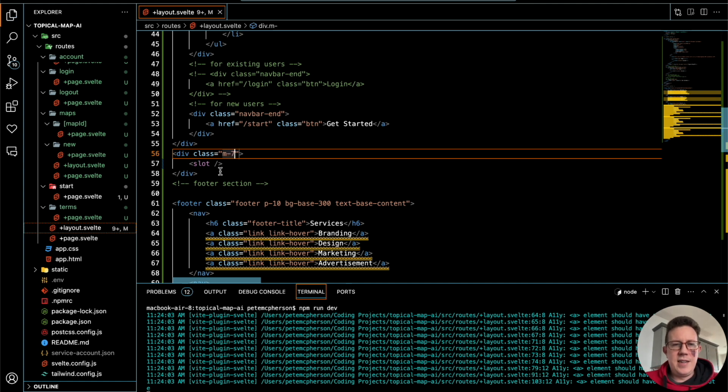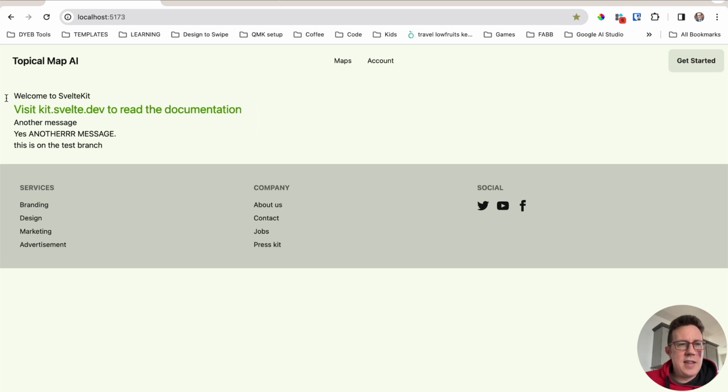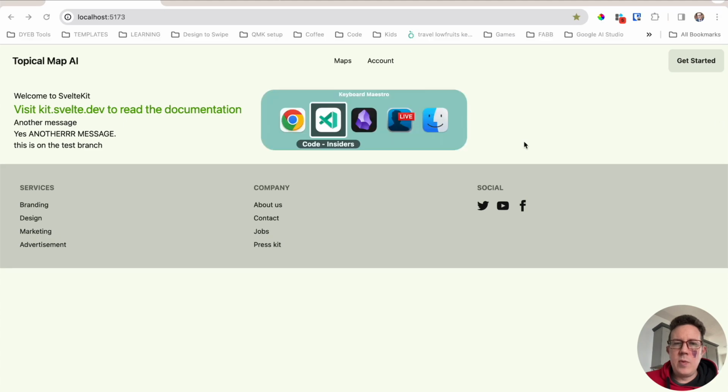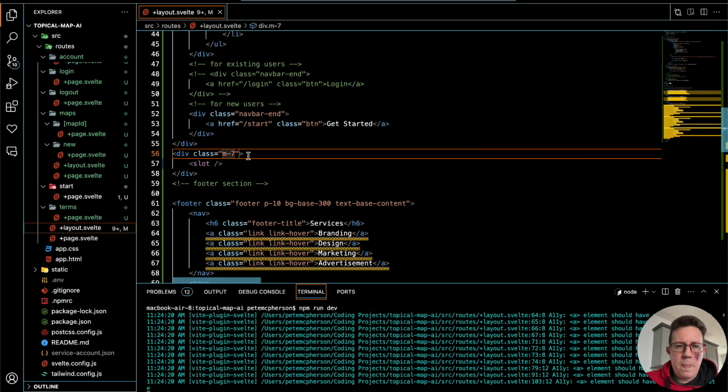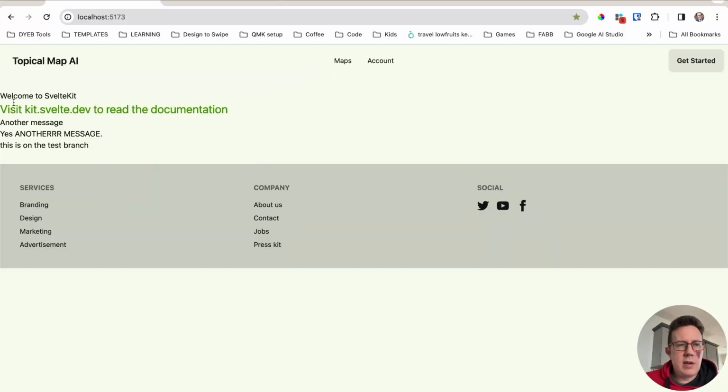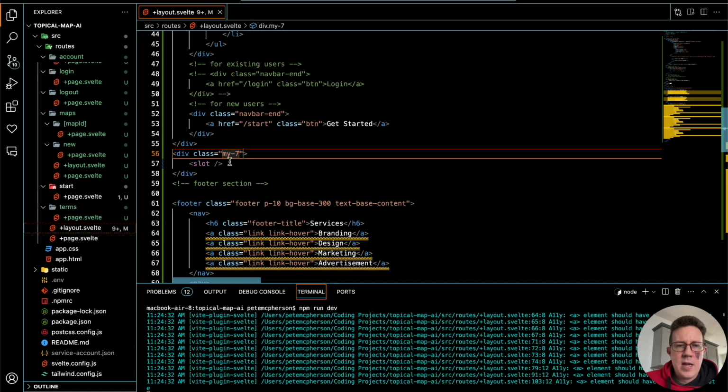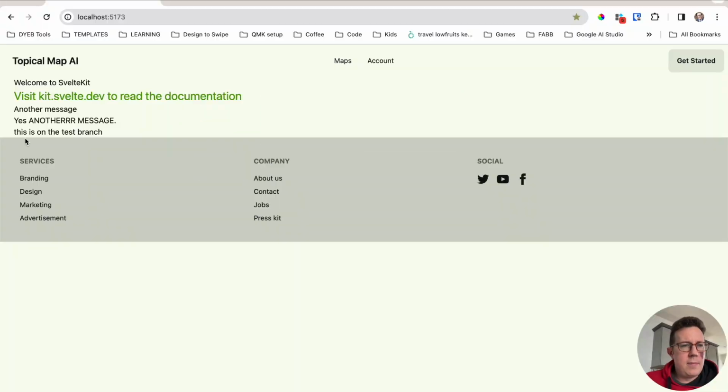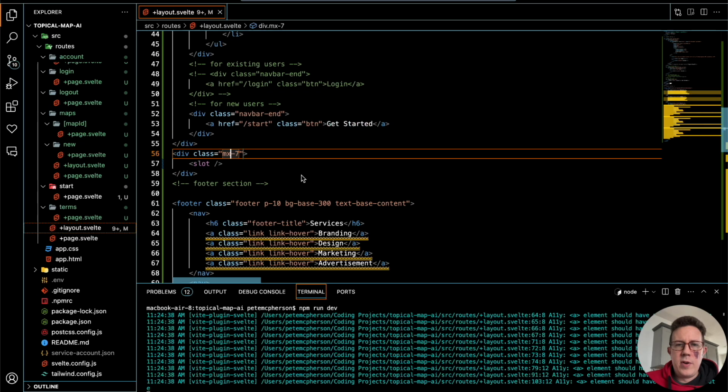-7, and save it. So what that did was add this space over here, this space right here, and this space over here, and you can't see it, but there's a little bit of margin on the right as well. I could do the y-axis, which would only do the top and bottom. See how I got rid of that, but it still has the top and bottom. I could do the x-axis, which does not do the top or bottom, but only the left and right. Or if you don't do x or y, it just does all the way around.